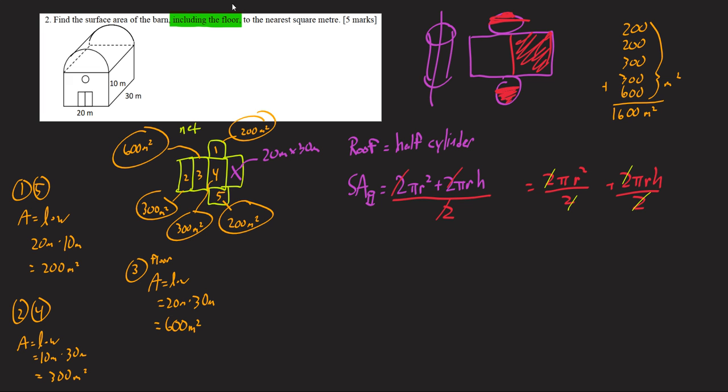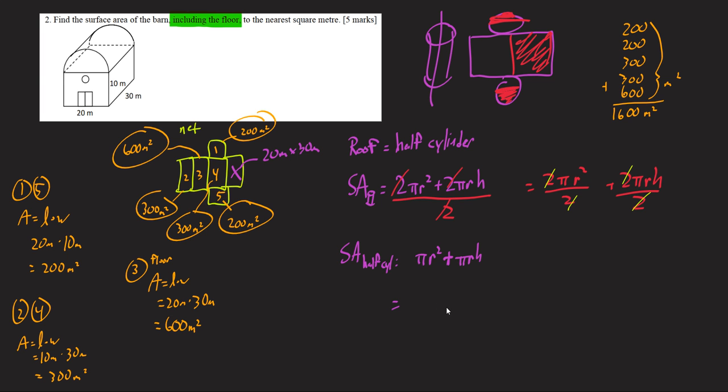So the surface area for this half cylinder is pi r squared plus pi r h, which we just got from taking our formula for surface area of a cylinder and chopping it in 2. If you waited until later to divide by 2, that's fine. It'll work just fine. You get the same answer.